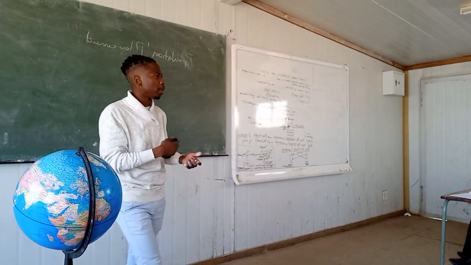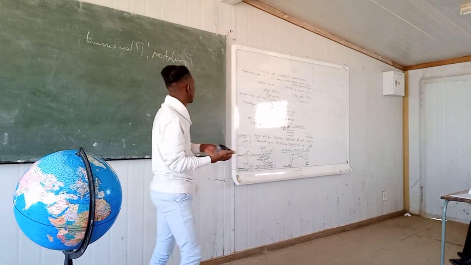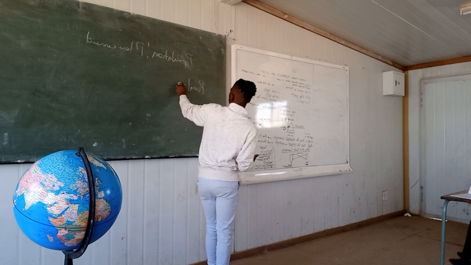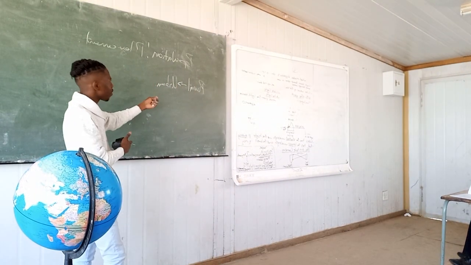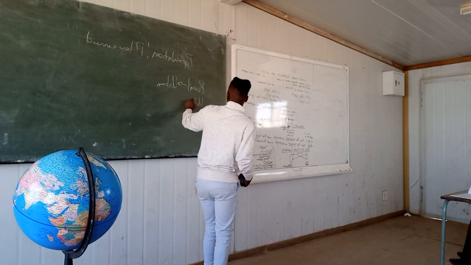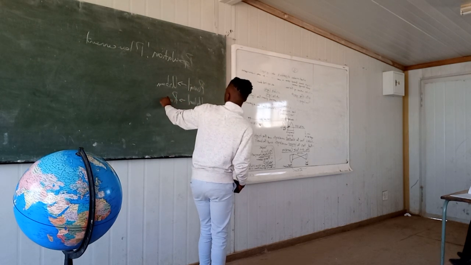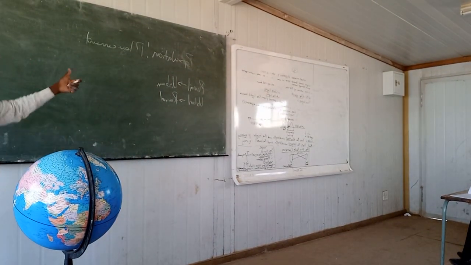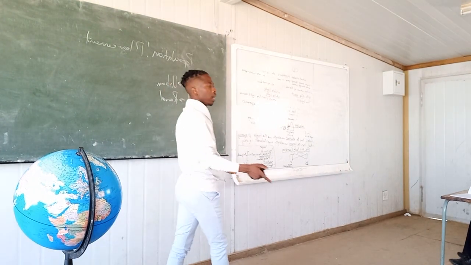For example, when a person moves away from the rural areas into the urban areas, what do we call that? We call that rural to urban migration. But if we have this, surely we have the opposite, which is the movement of people from urban areas into the rural areas. Okay, now we're here. Rural to urban migration is the movement of people from rural areas into urban areas.